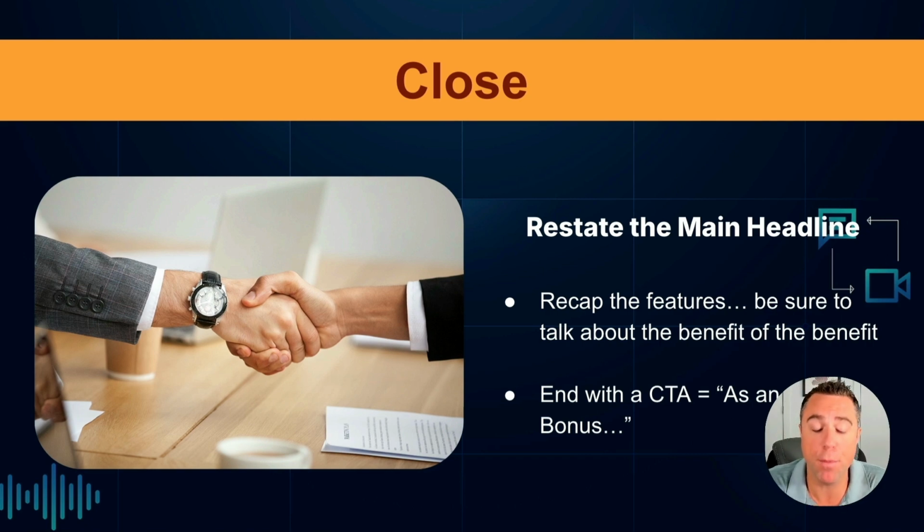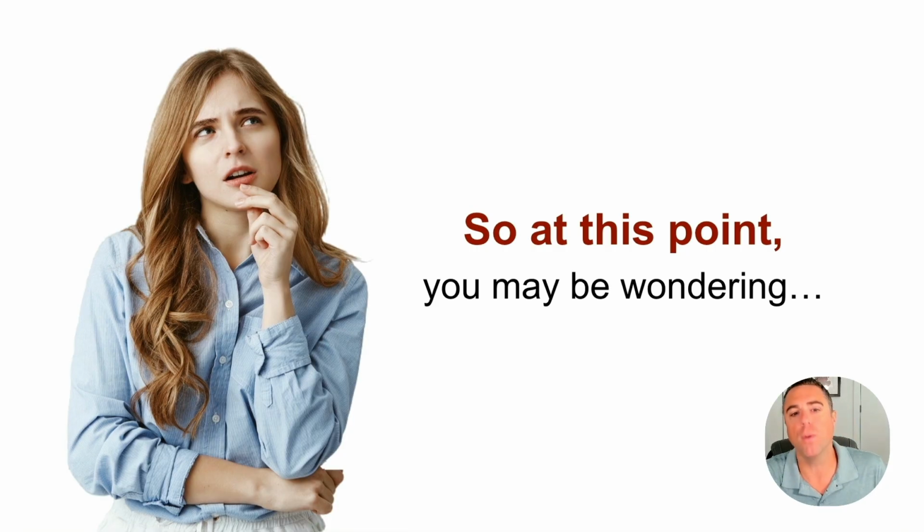So I may close them with a call to action, and then I'll overcome their objections. I'll close them again with another call to action. I'll add in another bonus. I'll tell them the call to action again. I'll say, hey, this is going to be ending on Friday, and then I'll close them again with another call to action. So I'm doing it over and over again, and each time more and more people will start to convert.